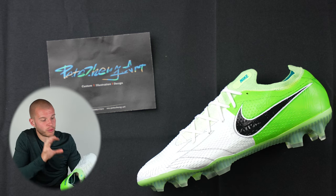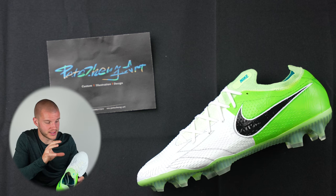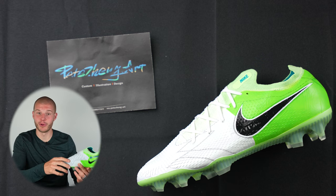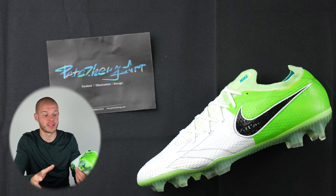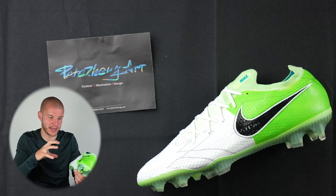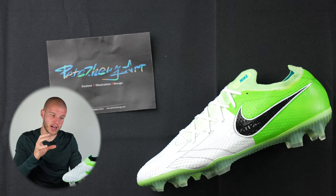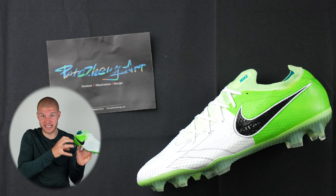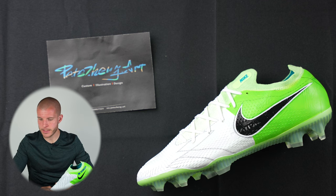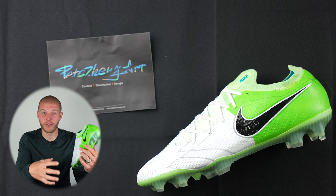And I wanted to review these not only because I think the concept is so cool and it's such a beautiful looking boot, but it is an homage to a pair of boots that I adored and wore for an entire summer when I was playing youth soccer back in Seattle. I've got pictures of using the actual T90 pair. I think they were T90 Laser 3s, I wanna say. I'll have to look up the specific number, but they were some of my favorite boots on the market.